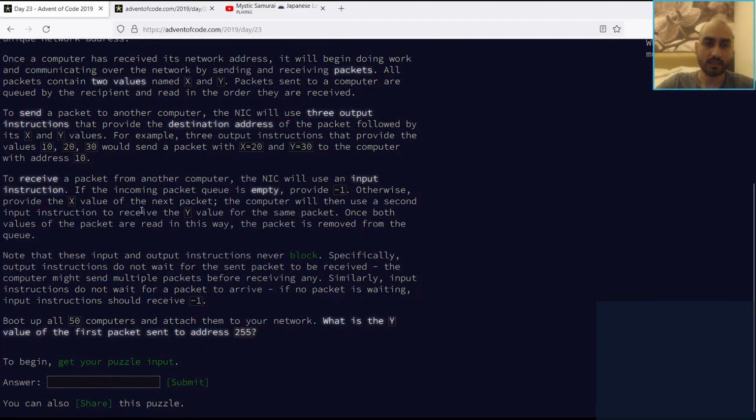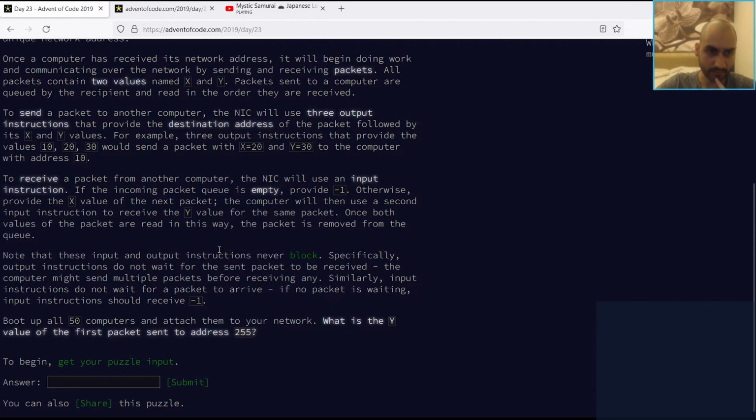Note that these input and output instructions never block. Specifically, output instructions do not wait for the sent packet to be received. The computer might send multiple packets before receiving any. Similarly, input instructions do not wait for the packet to arrive.